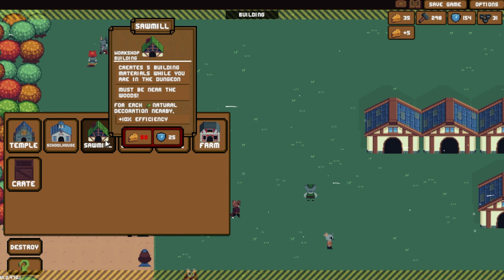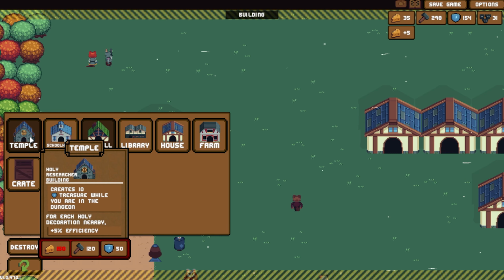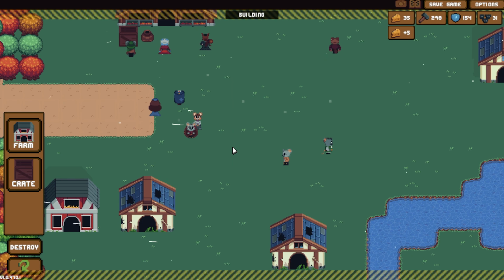Okay. How much was the sawmill? 50 food. What about the temple? 150 food, okay.